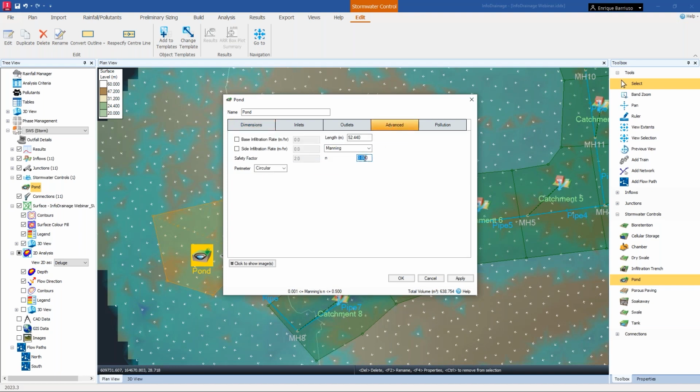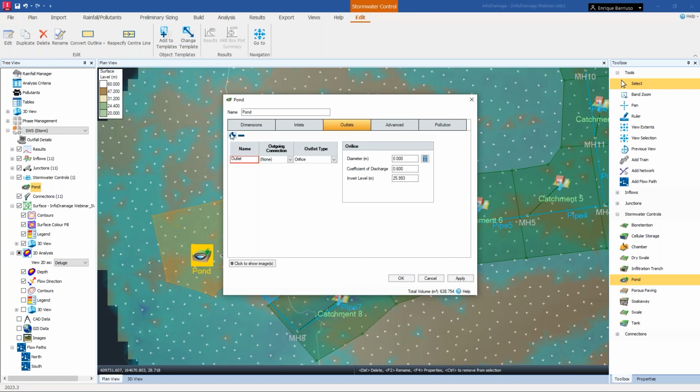And it's going to resize the pond accordingly. I can add a Manning's number for the pond, for the flow along the pond, so I'm going to type a value there. I'm going to add the outlet. I pick the plus button here, and we have a number of outlet types. You can see here, you can have a weir, an orifice, a pump. You can add the depth and flow graphic if you want. I'm going to add the hydro brake outlets.